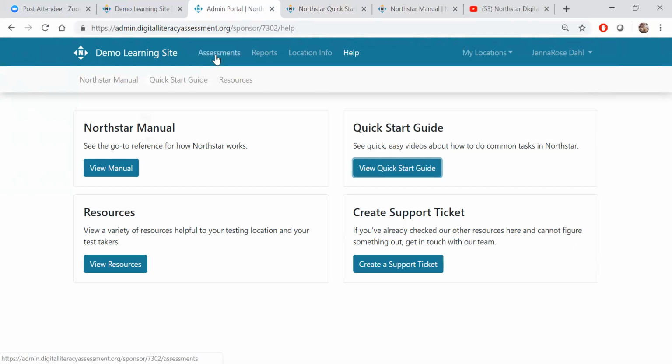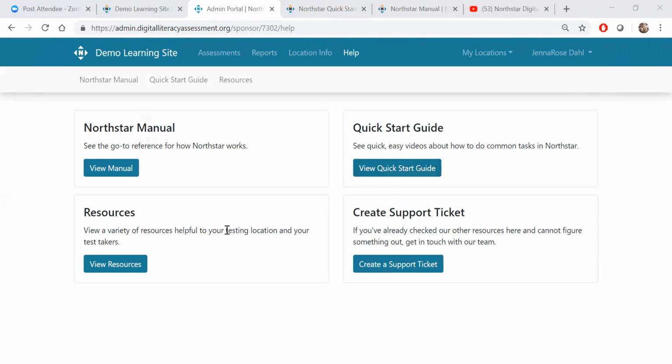Yeah, gosh. Any advice on getting Louisiana to accept specialties? I'm not sure. But if you email us, I can send that to our manager, and I'll put our email right here. It's support@digitalliteracyassessment.org. So if you email that question to us, I can send that to our manager and see if he has any ideas for that.